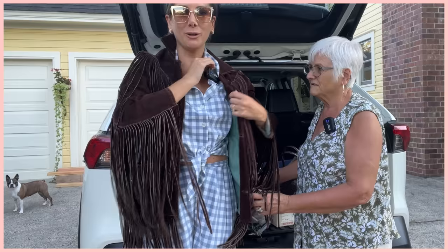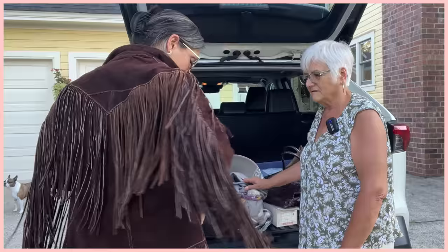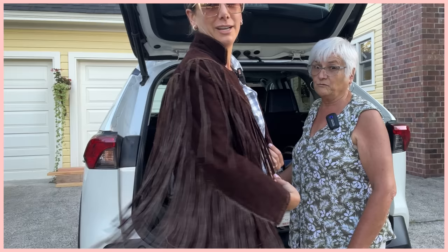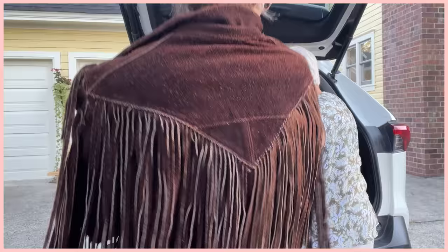Oh dang, this fits me good. Should I wear this? What if with my hair down and some turquoise jewelry and jeans on. Like if you mix lace with this — this is pretty cool. I like mine. The back is really neat though. That's not a reproduction — that's the real thing. The real deal. You had one in like every color — you had chocolate and black. My mom had all of them. I used to be in the western mirror when I was little. That is cool — fringe! Gotta take this off though, it's summertime, it's warm.